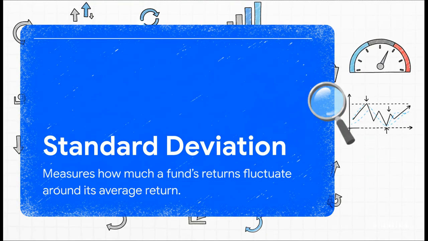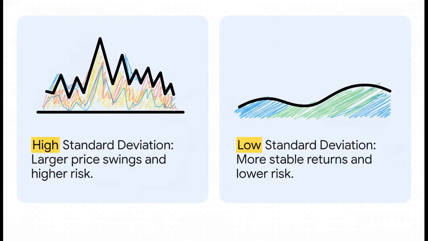Okay, on to tool number 2, standard deviation. Now, if beta tells us how the fund dances with the market, standard deviation tells us how much it just bounces around on its own. You can think of it like a speedometer for how consistent, or inconsistent, its returns are. And this shows you the trade-off perfectly. High standard deviation, that's a bumpy ride. You might get higher highs for sure, but you could also get some scary lows. Low standard deviation, that's a much smoother and more predictable trip. So, which one is right?